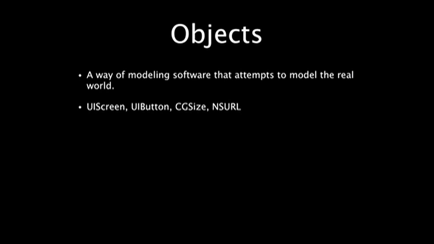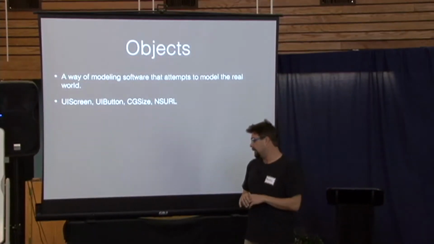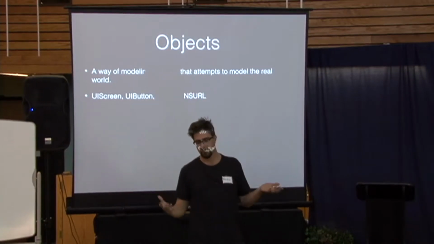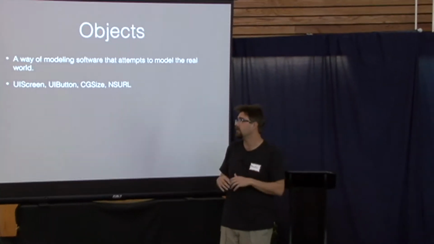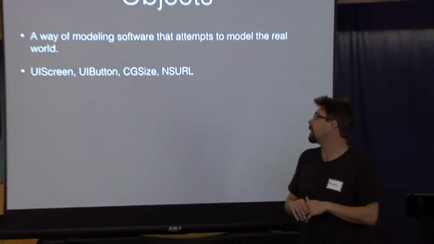Like I've said a couple times, we're not actually going to build objects in here, although if you scream through section 2, you can certainly get to the point where you can learn how to do so. But here are some example objects. On an iPhone or an iPad, the screen that you see, this big rectangular thing that you touch and that displays stuff for you, and contains lots of other stuff, is called a UI screen. Every button you've seen on your iPhone that looks just like every other button is just a plain old UI button. There are other ways to make buttons, but UI buttons are what we would use the most.